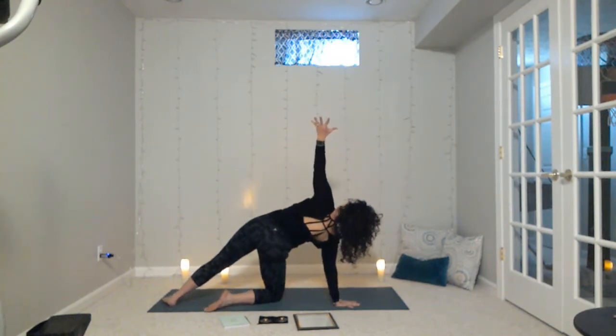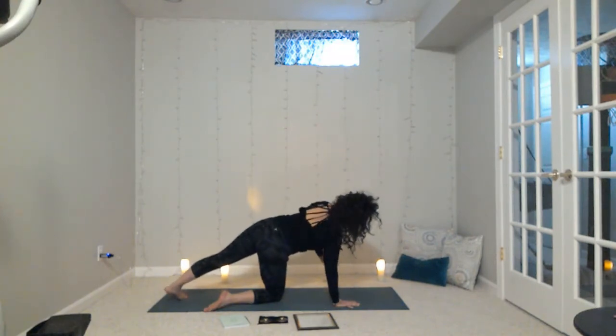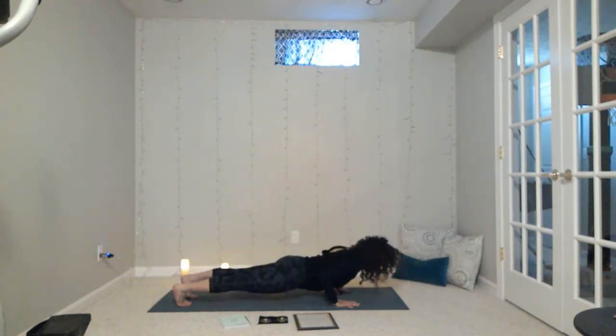Breathing in, breathing out. Maybe lift that left leg, flexing that foot, pressing that heel away. Lower that left foot, come back to that center plank. And then nice and easy, we're going to bend those elbows and lower down to the mat.